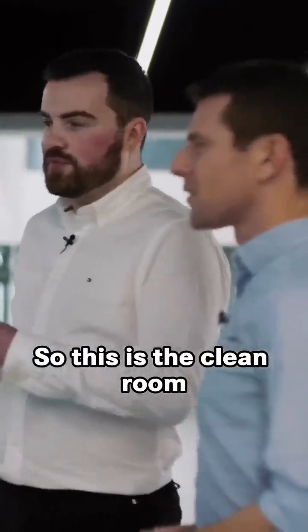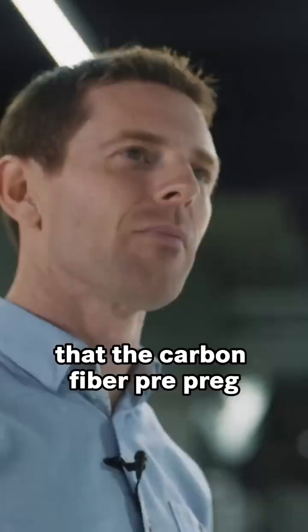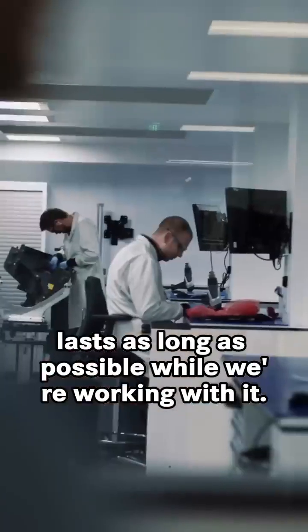So this is the clean room. It's temperature controlled, it's pressure controlled, and that's all to make sure that the carbon fibre pre-preg lasts as long as possible while we're working with it.